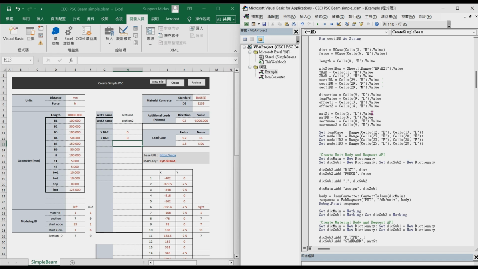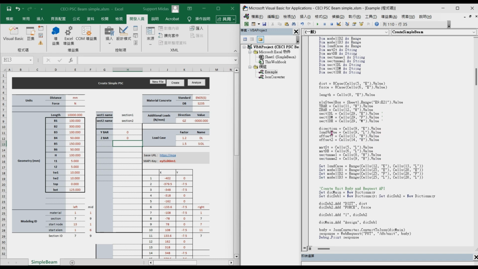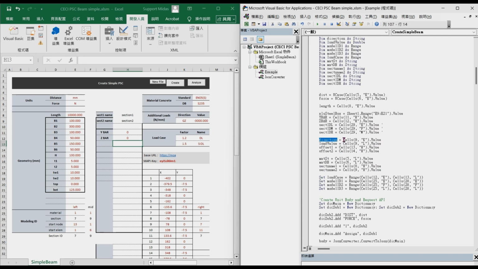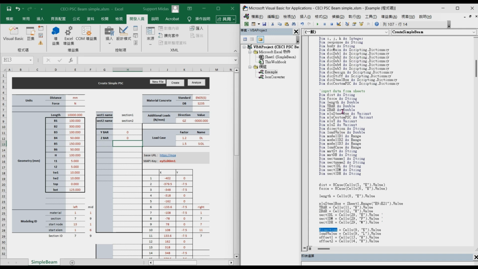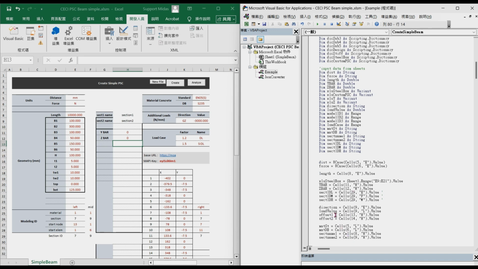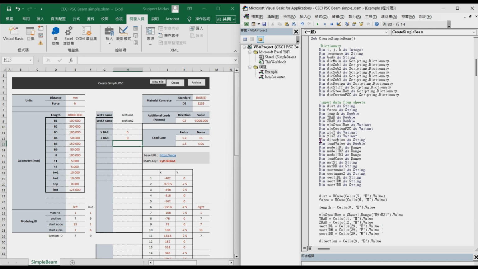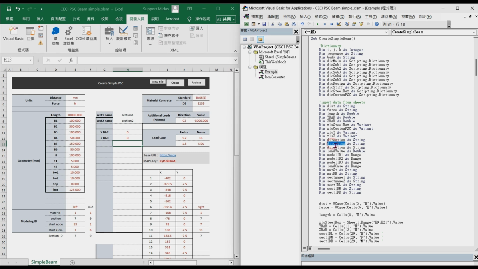Okay, and don't forget, you can see when I click direction here, I have declared the direction as well, dim direction as string. So if I create offset here, I will also have to declare the offset as string, because the offset will be a string as well.